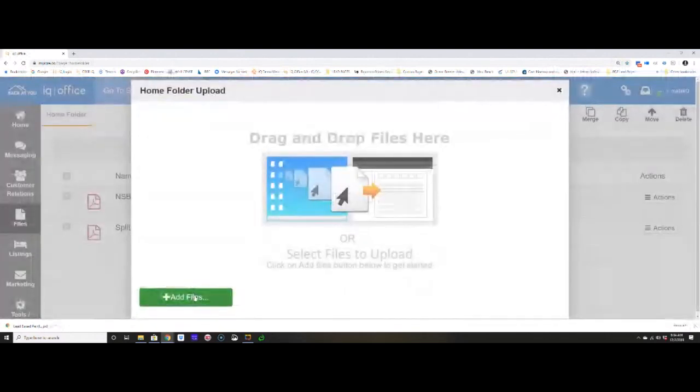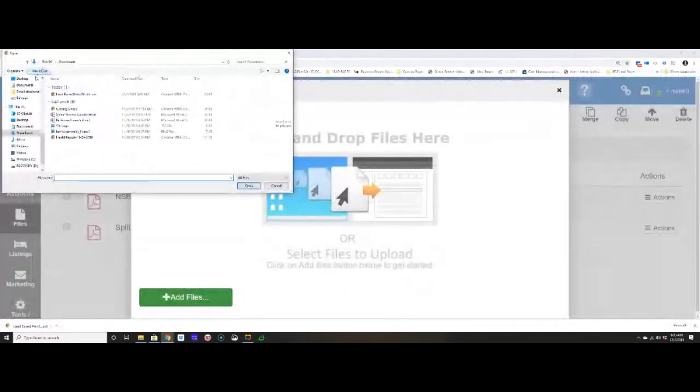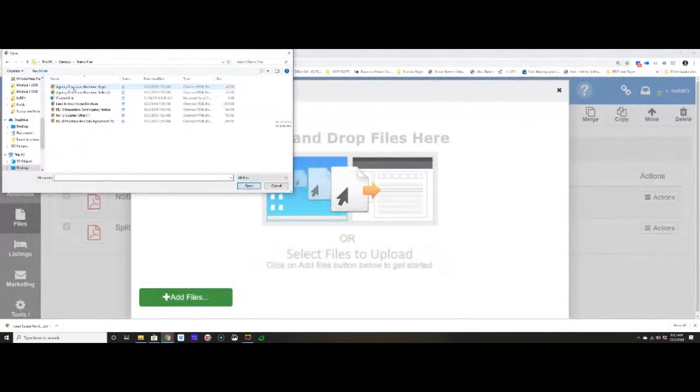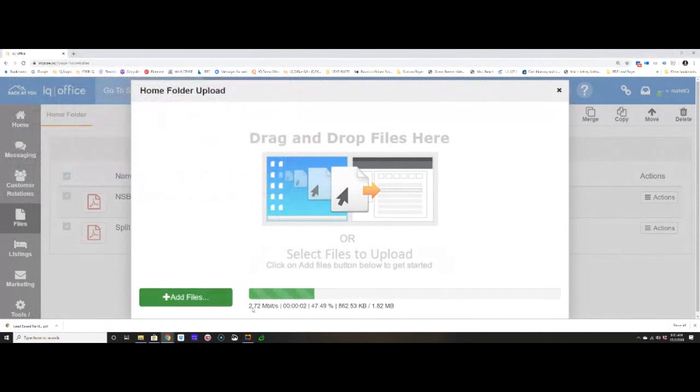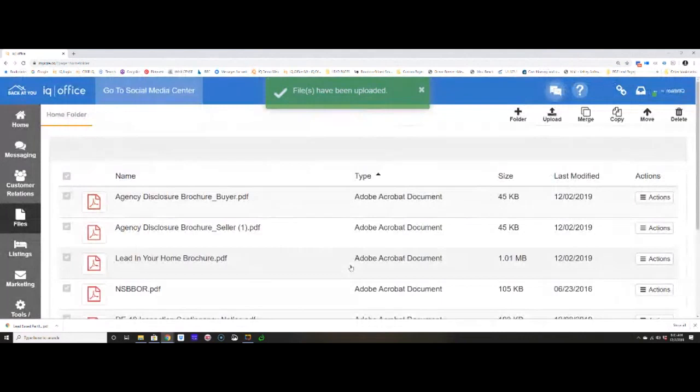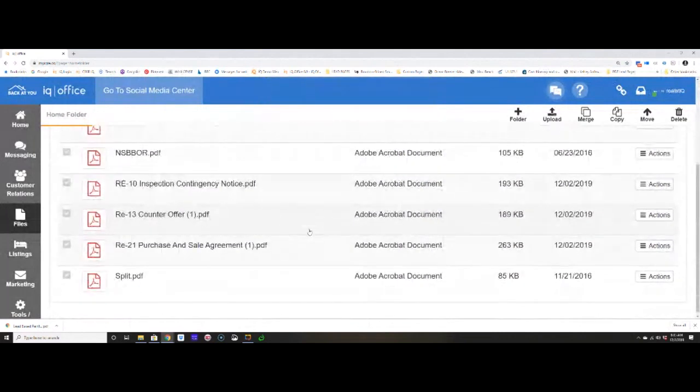And then I'm going to add files. So I'm going to locate my file on my computer, select the file or files that I want to upload, and it's going to automatically upload those files to my home folder. And now here they all are.